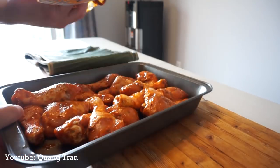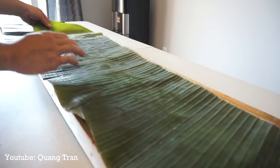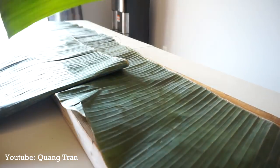So I got the chicken here into the oven at 375 for 20 minutes, guys. Time to set up our table. I know it's not tradition to happen, Natalie. It's a little Asian twist to this, guys.